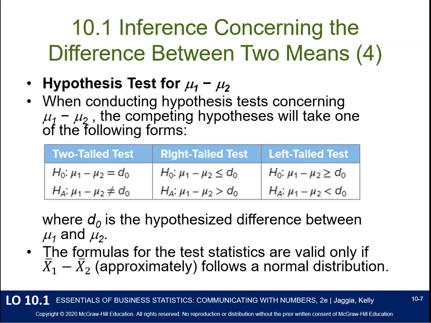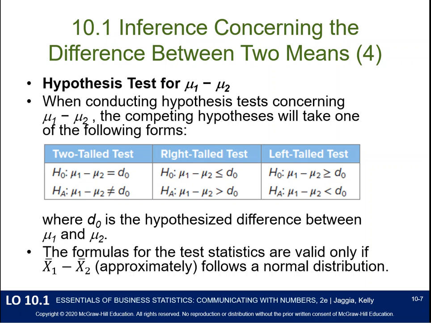When we're doing our hypothesis test, a lot of the time we're testing to see whether the means are the same or different. So our null hypothesis is that the difference between the means is 0. That d sub 0 there, for the null hypothesis, is saying that the difference is 0. Now we can test, for example, whether the difference is 20, so it is possible to plug in a different value there, but a lot of the time we're testing just to see whether they are different. And so then we're just testing to see if the difference is 0.